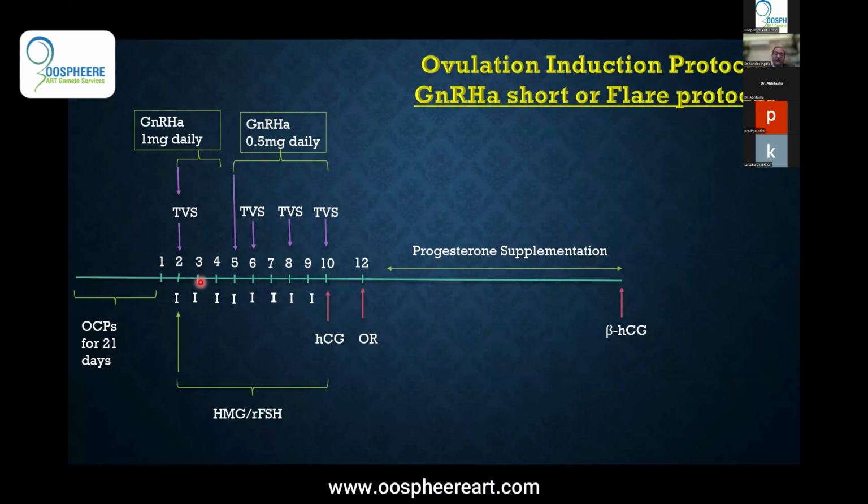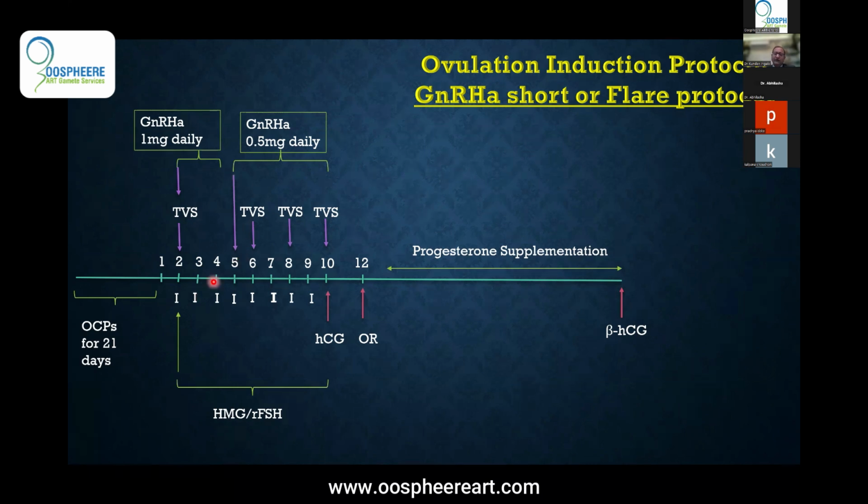Of course, you have to start gonadotropins from the second day of menses. That is important, because we want the endogenous FSH, which is released in quantity because of the GnRH agonist. Here we are using that flare effect of the agonist, which we have already discussed. The pituitary releases lots of FSH and LH, but the intention of using the flare effect is to have more FSH from the pituitary gland, plus we are giving HMG or recombinant FSH from outside. So it helps us with better recruitment of follicles.